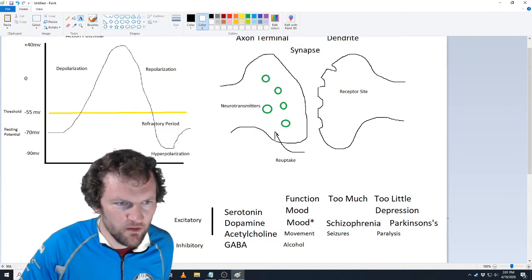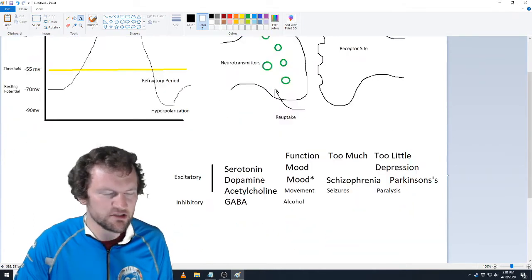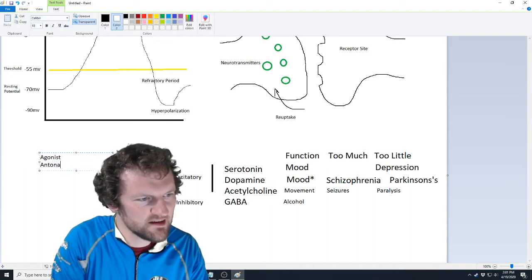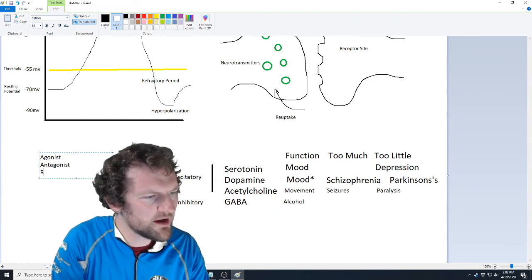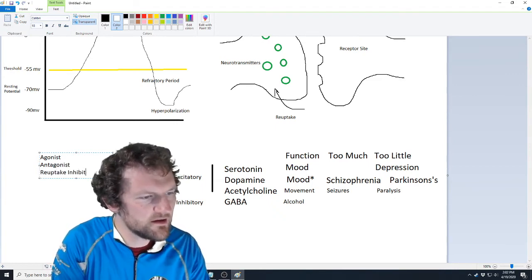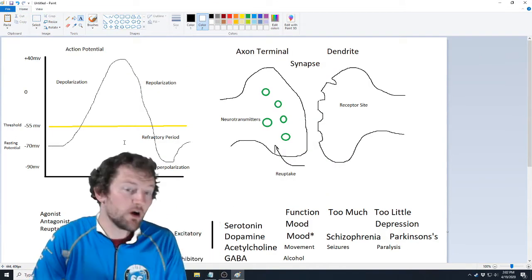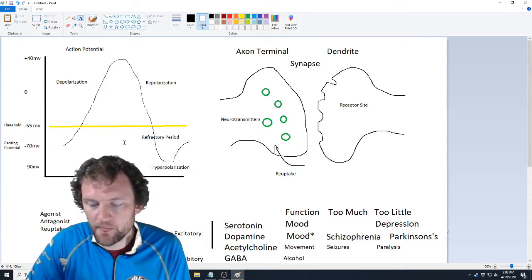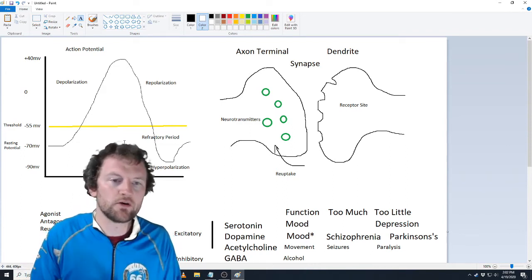So that is that. There are basically only three ways that drugs, whether natural, legal, illegal, recreational, whatever, can work. And they are as agonist, antagonist, or a reuptake inhibitor. That's the only three ways that drugs can work. And by drugs, I mean cocaine, but I also mean Advil, alcohol, getting bit by a black widow spider. All those count as, they all interfere with your neural communication process.